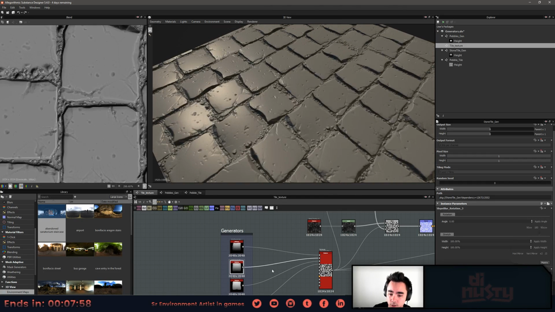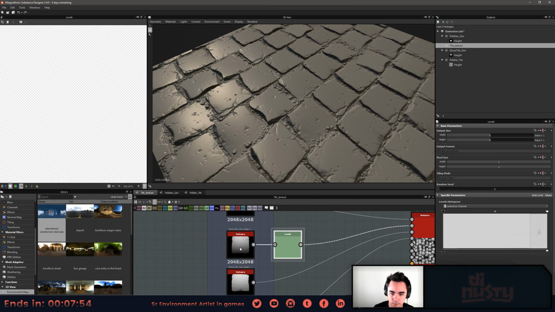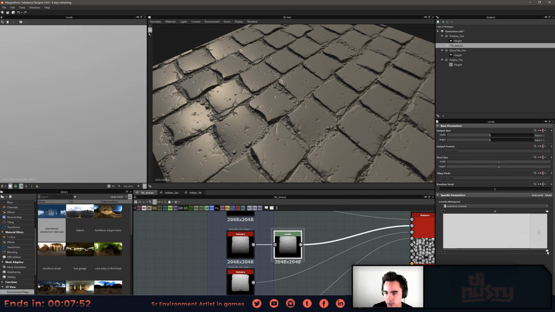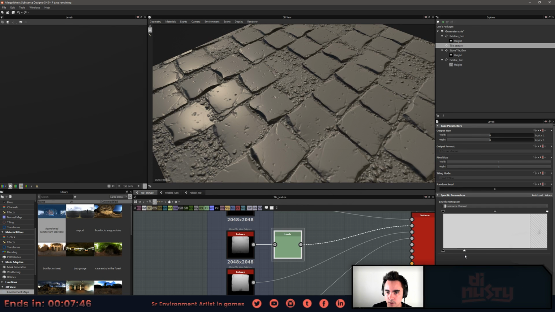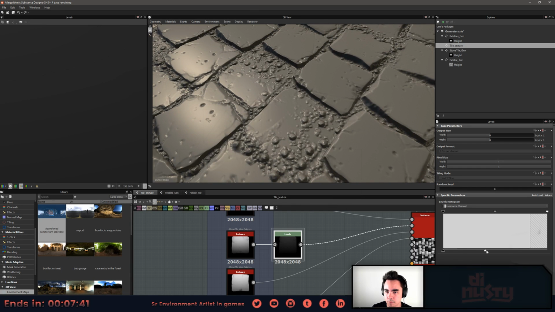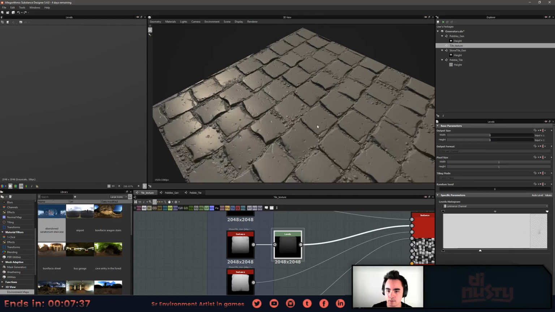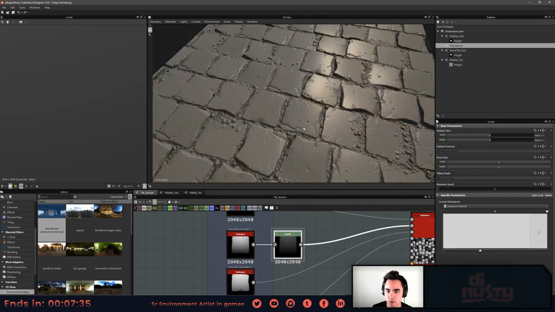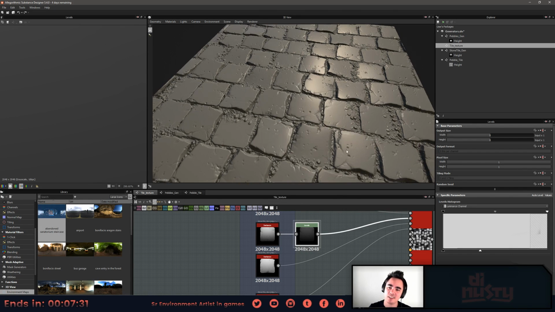So we could take one of these and put a levels in front of it, and lower the whole stone further, and you can see it just gets eaten up. Man, that's cool. This stuff's awesome. Love this stuff.